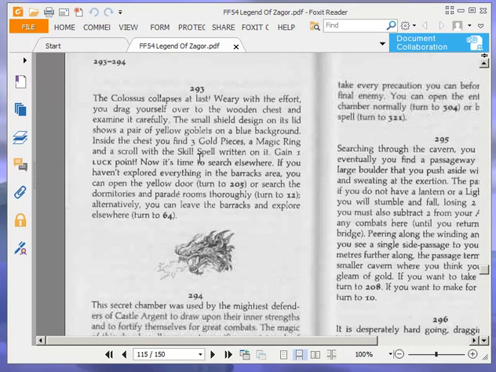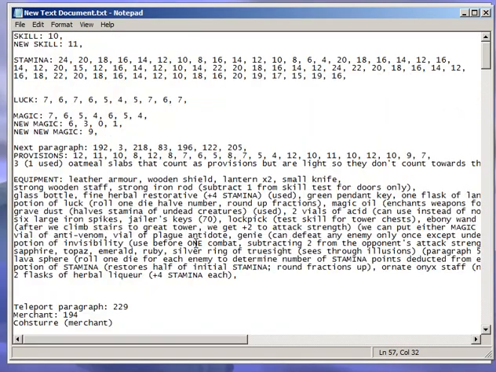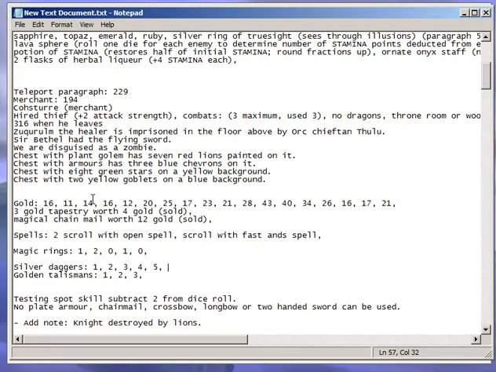Okay, so inside we find 3 gold pieces, a magic ring, and a scroll with the skill spell written on it. Gain 1 luck point. Okay, 3 gold pieces, magic ring. Oh yeah, we're up to 9 magic points now. Okay, so we have a magic ring. Up to 1 magic rings now. Good. Okay, 3 gold pieces. That means we're up to 24 now.